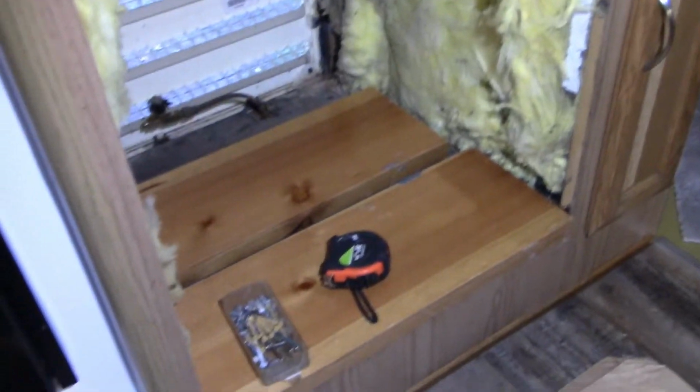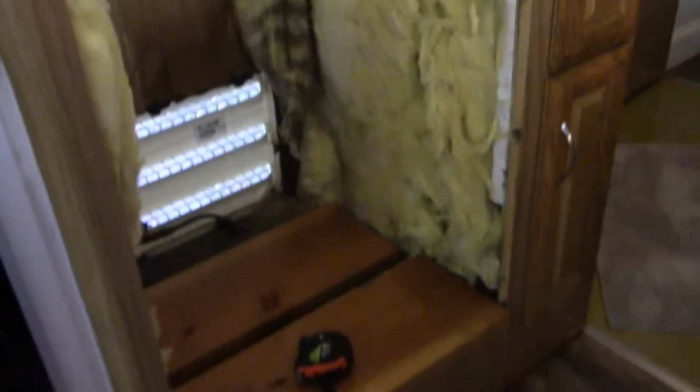All right, so now I'm strategizing my plan. The first thing was to measure the opening here. What I have is an opening that's 24 inches wide by 60 inches or 5 feet high. And my fridge measured across the back is 21 1/4. From the bottom to the top, including this hinge and the cover on that hinge, is 55 1/2. So I'm going to do something to make the opening a little bit smaller.